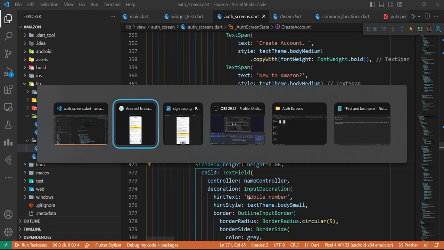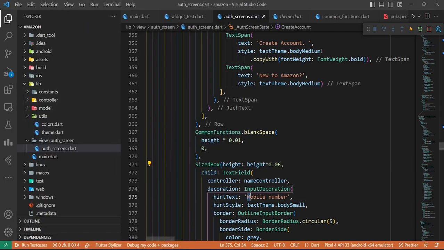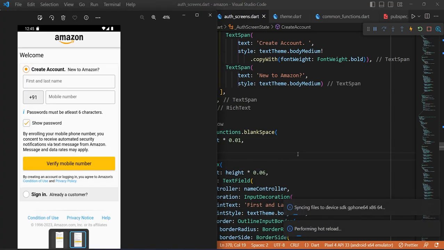And if we go to this screen, you can see that the hint text here is first and last name. Here it will be first and last name.